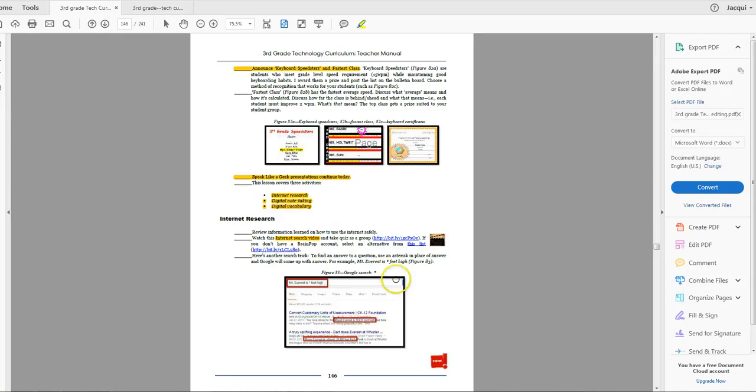Okay, internet research. Review how to research using a search engine, typing words in the search bar, and the asterisk is the one we highlight in this lesson. When you put an asterisk in, then students, it means anything. You can fill it in with anything. So typically the site will fill that asterisk in with the height of Mount Everest. It might say Mount Everest is too many feet tall. It might not have the right answer, but students use their critical thinking skills and they'll just go right past that. They're looking for a quantitative answer.